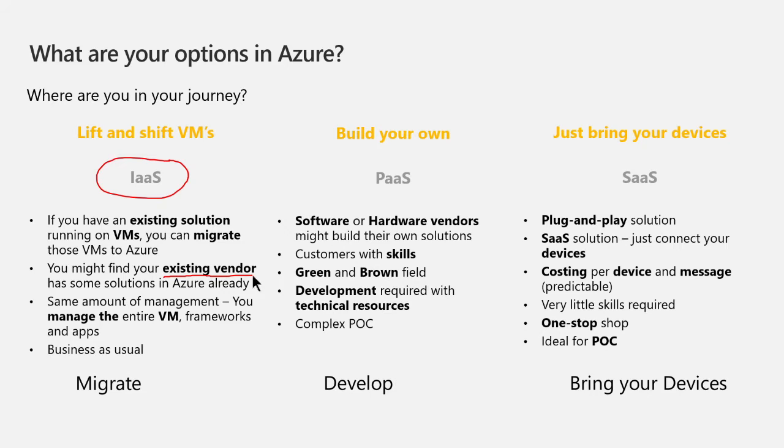You need to look after that kernel and whatever other frameworks your solution might be using. And then, this will culminate in something like business as usual, because you will not be making any changes to your solution. You're running it on premises currently, just shifting it into the cloud. It essentially just changes your endpoints, right? That's the one option, and this is definitely a good option. It allows you to migrate your existing solutions, right?